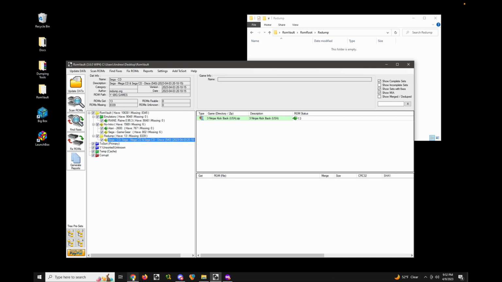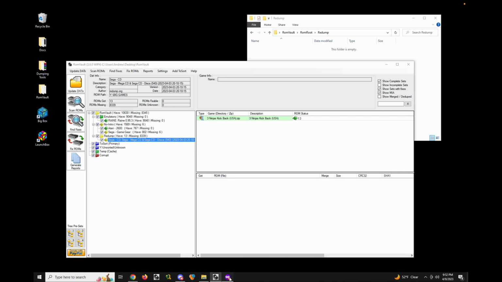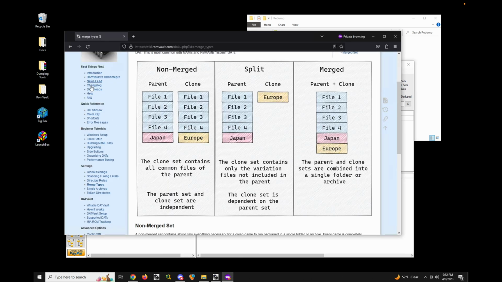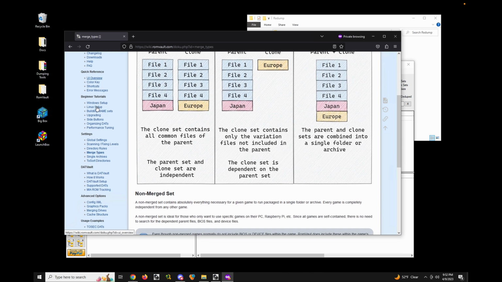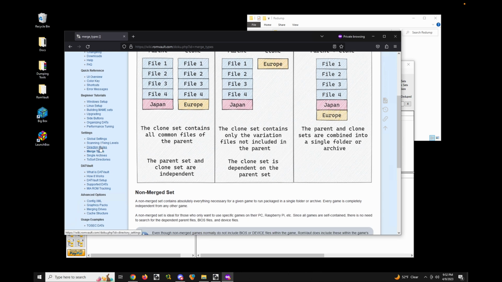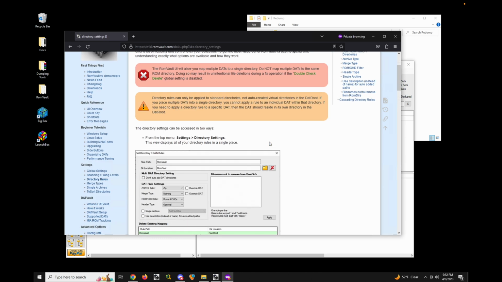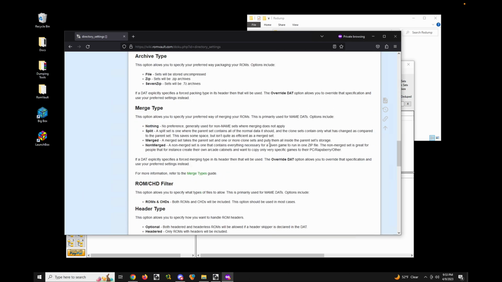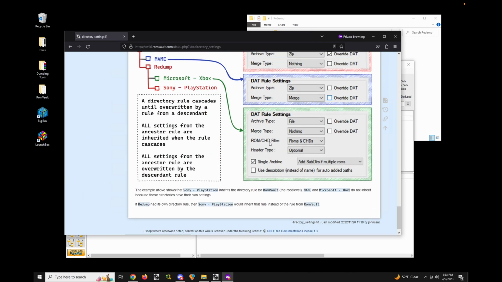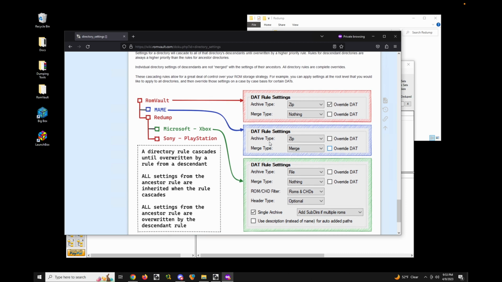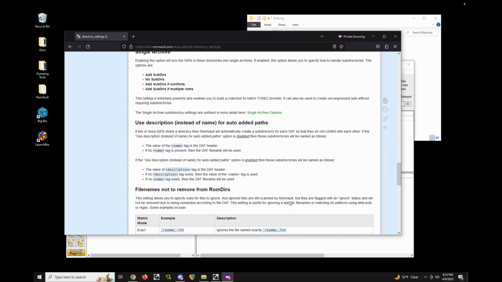And if you need more information about this, there's a good visual on the RomVault wiki under the directory rules page over here, where we outline what these different rules do and how the rules cascade. So if you need a visual reference to different ways that you can set stuff up, this is a good point of reference.